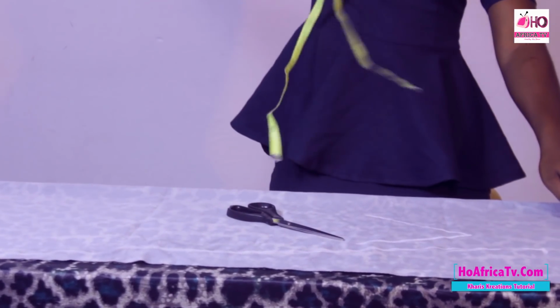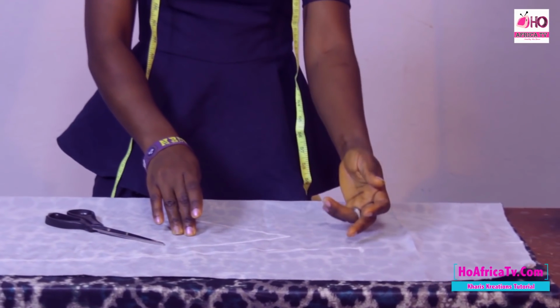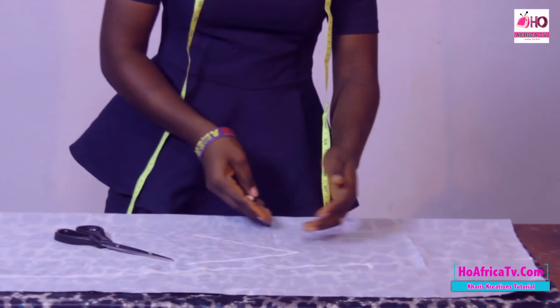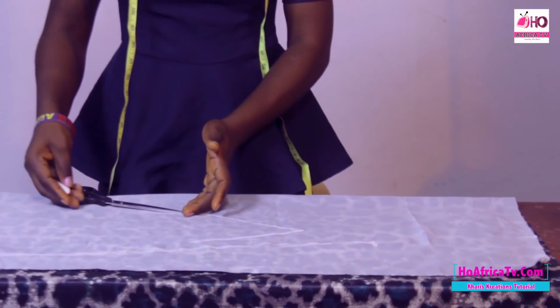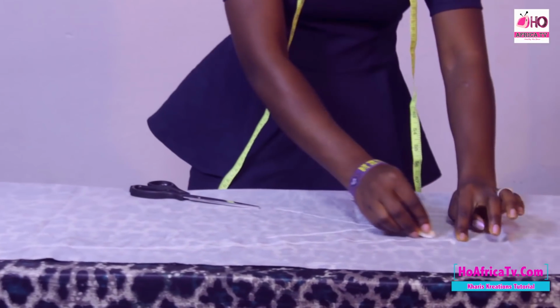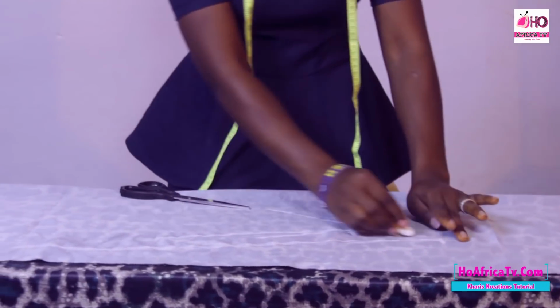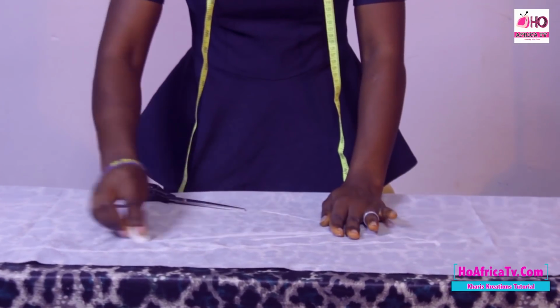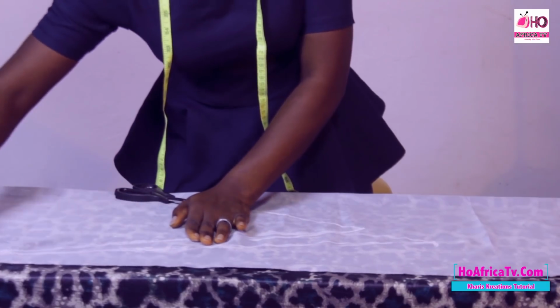Now, here again is a matter of choice. You can still bring out the bust band, the waist, and also the hip measurements. I'm just going to give you this form. It's going to come out in this shape. After which, from the hip, you're slanting it straight down.